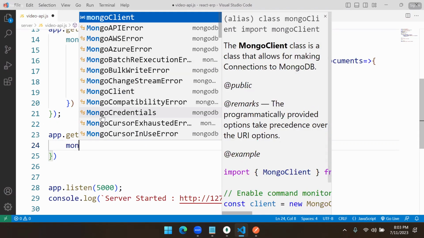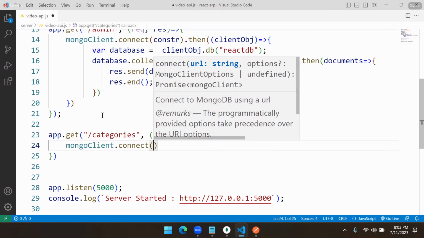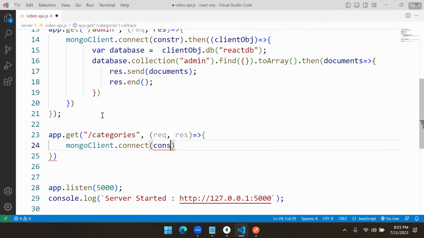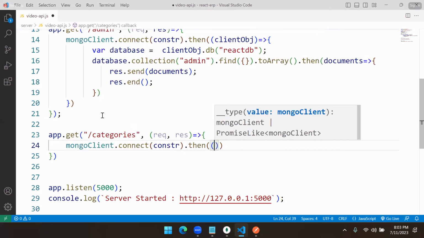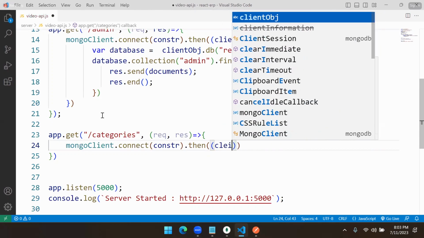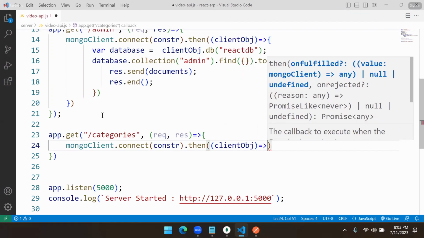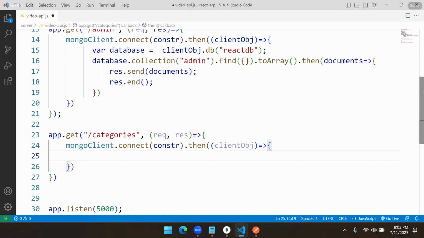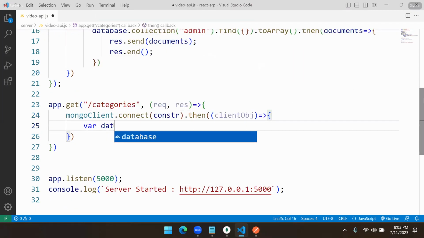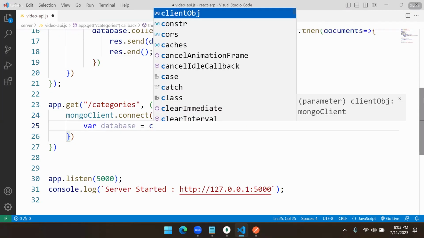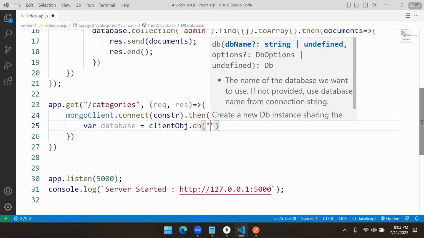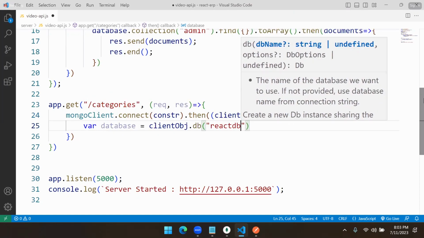Now we have to connect. MongoClient connects with the connection string, and then we get a client object. This client object can communicate with a database. Database is equal to the client object's db method. What is the database? ReactDB.